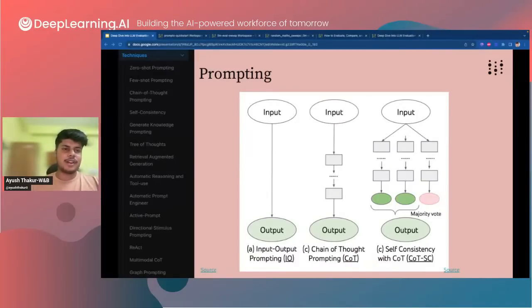And because of that, the whole prompt engineering field has evolved, and a lot of prompting techniques have been developed over the past few months. To be honest, all these prompting techniques are unlocking even newer capabilities of these large language models that we didn't think were possible. For example, chain of thought or tree of thought. These are really interesting ways of interacting with an LLM or making an LLM do things. And the beauty is that you're just specifying think step by step in your prompt, and then the model starts thinking step by step. It's really magical that way, right?